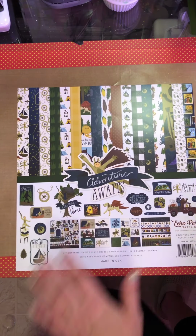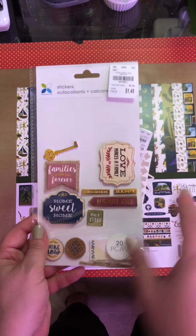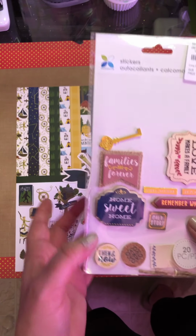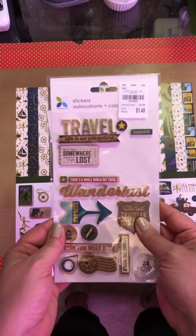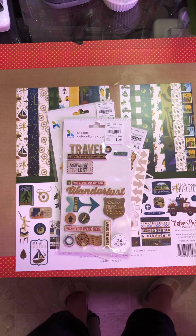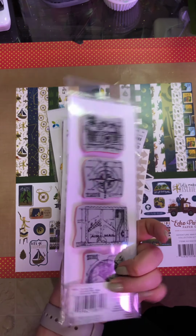And there's the kit. I'm also going to pull in these Becky Higgins arrows because they match these arrows because the maroon matches. This sticker sheet I got from Tuesday Morning. It's not sticker, it's dimensional, and it's got wood veneer, cork, burlap, all kinds of fun stuff, and the colors match. And this one, the colors match, is the same thing I got from Echo Park. It's a travel one, and since we were traveling, I'm going to pull in the small and the big Tim Holtz Stampers Anonymous, the travel one.